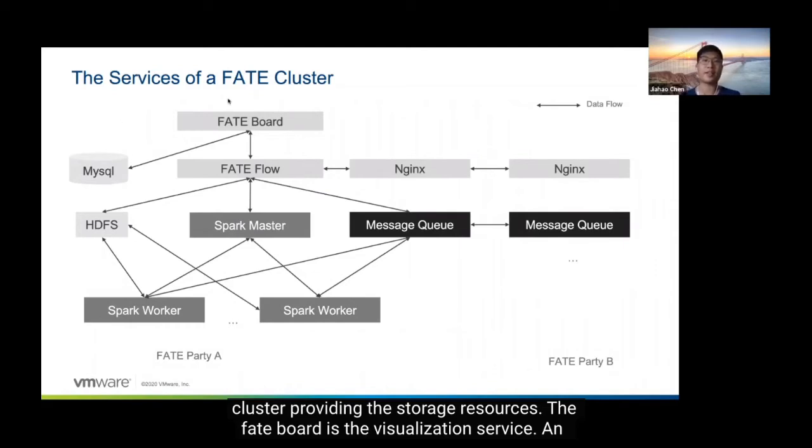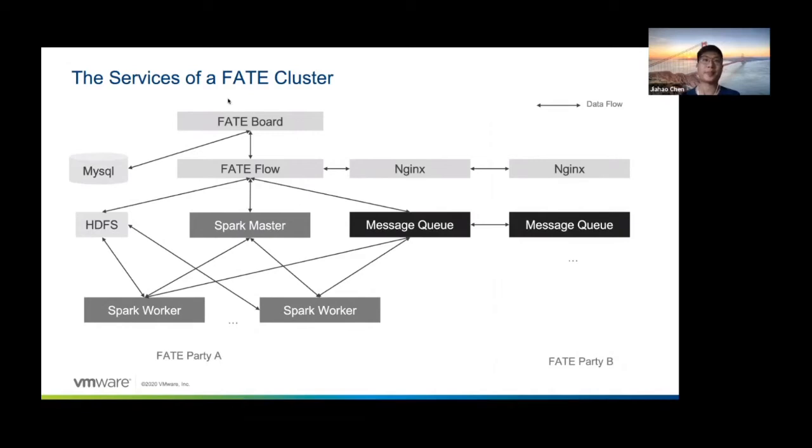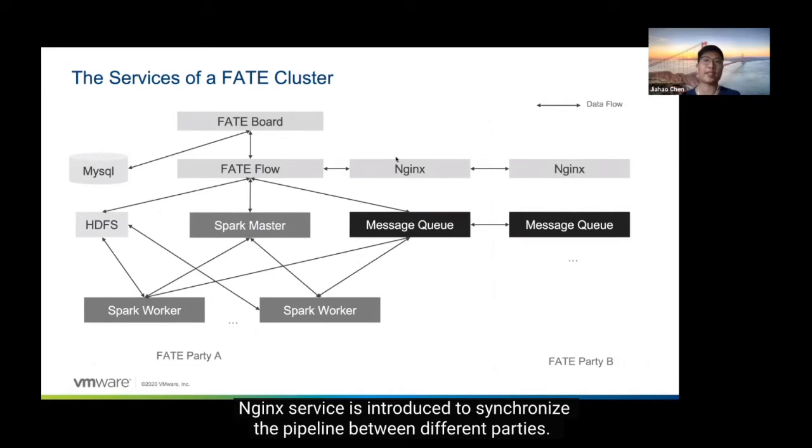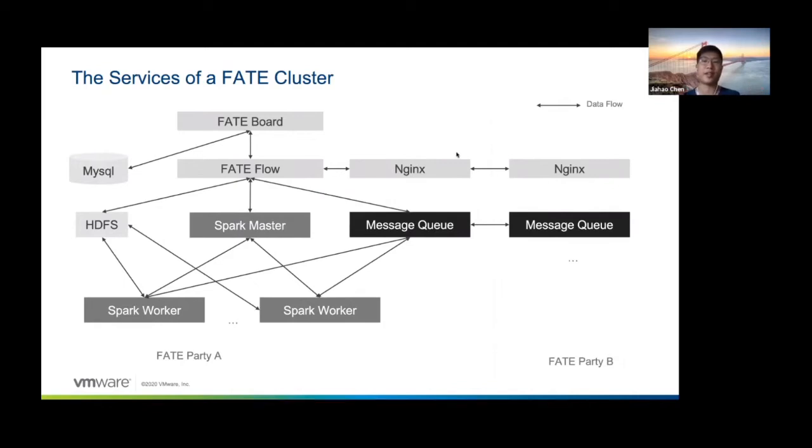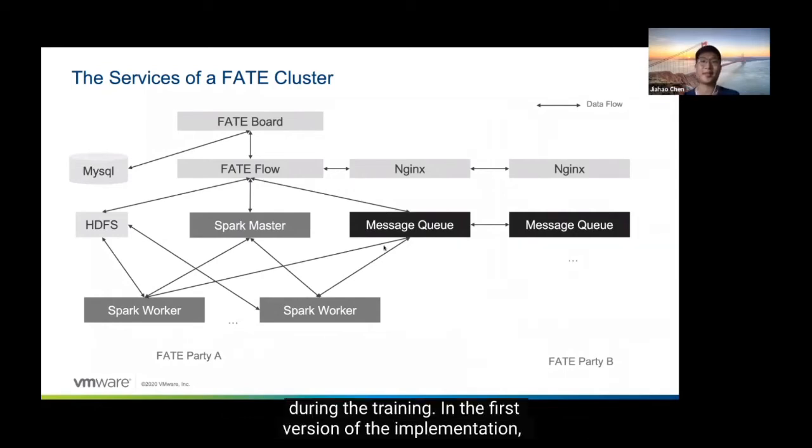FATE Board is the visualization service. An Nginx service is introduced to synchronize the pipeline between different participants of the federated learning. And the message queue is used to transfer the encrypted data during the training.